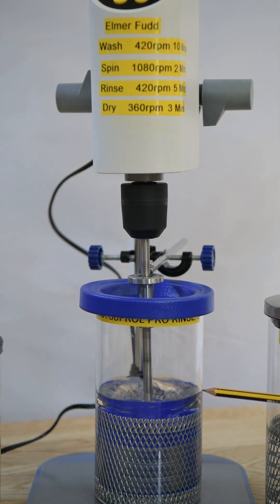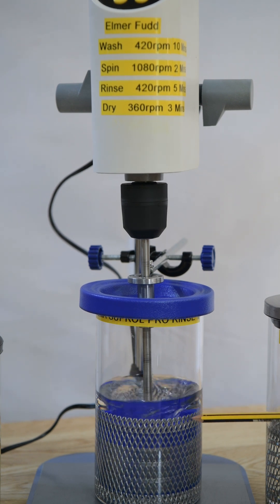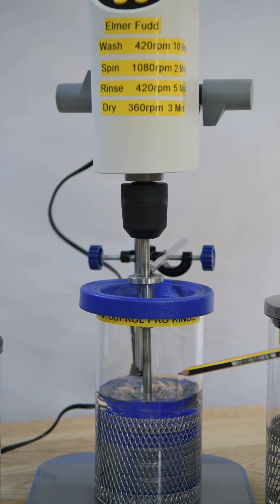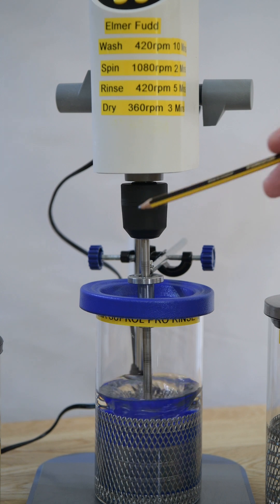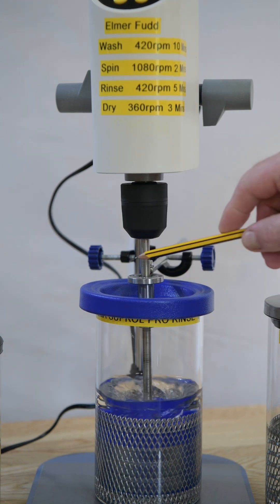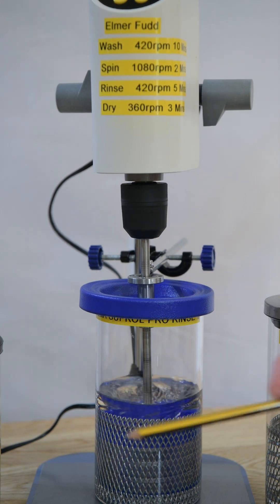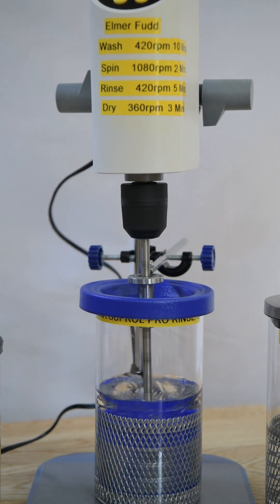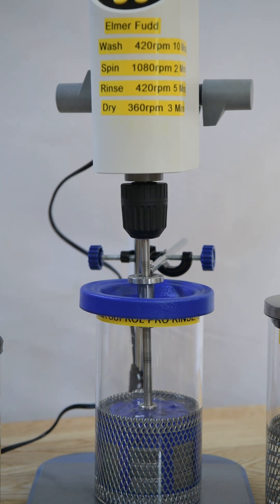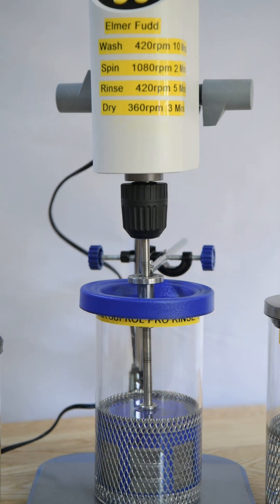You may or may not be able to see it, but the vortex there is just above the lid. There is no froth formation. All the parts in the baskets are fully immersed in the rinse solution. One of the nice things about this lid, which I hadn't anticipated when I bought the jar complete, is that because the inside of this lid is tapered, it actually fits inside the top edge of these kitchen jars and centres it automatically — which is quite nice. When this is completed, I'll do the 1080 spin-off. Because this jar is a couple of centimetres taller, it's actually much easier to get separation between the bottom of the basket and the top of the fluid.